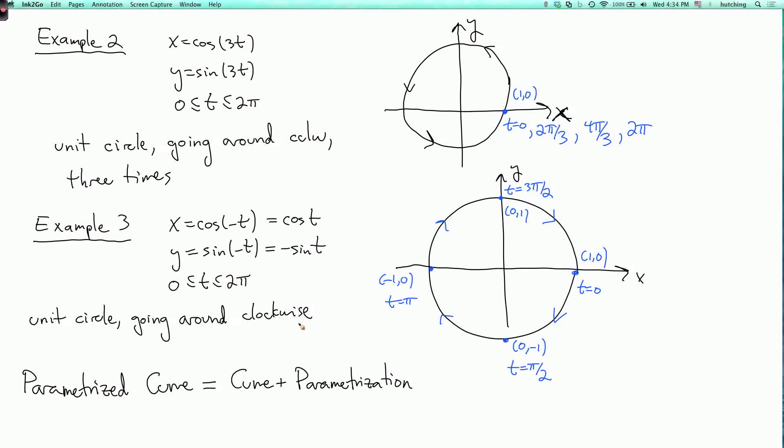which tell you where on the curve you're supposed to be at which time. You can think of the parameterization also as a timetable. So if you think of the parameter t as measuring time, then these functions say, at each time, here's where you're supposed to be. It gives you a schedule or timetable for how to go around the curve. Stewart's calculus book calls these parametric curves. I think that terminology is not so good because it suggests that there's something about the curve that makes it parametric versus not parametric. But really, I think it's better to think of this kind of thing as a curve plus some additional information, namely the parameterization.